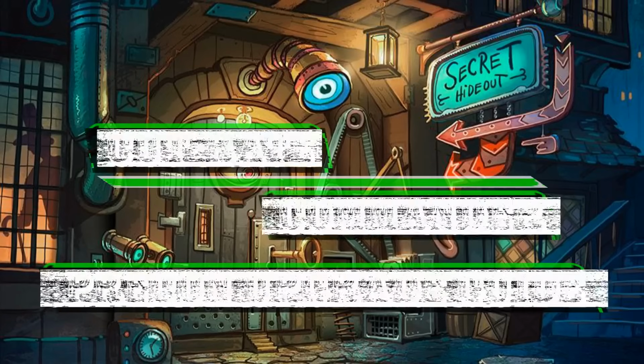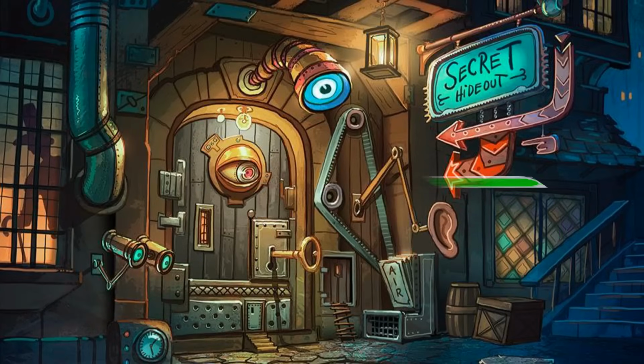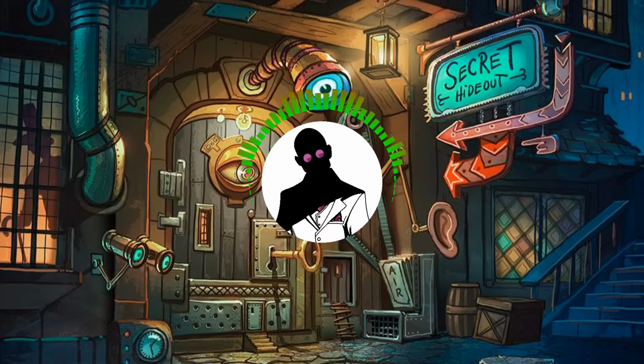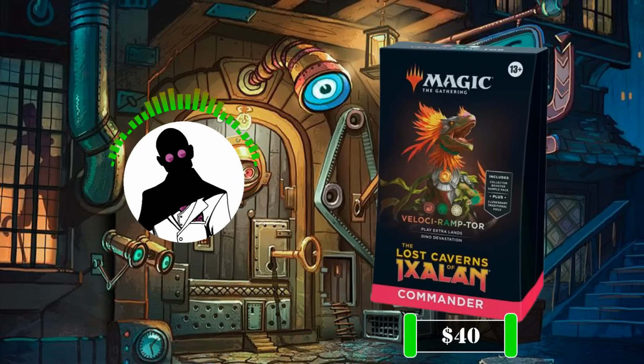Hello everyone, and welcome to another Cut Rate Commander Precon Upgrade Guide, the series where we take a look at Precon decks and bring them up to cut rate standards. My name is Grazzet, and today we'll be looking at the Veloci-Ramp-Tor Precon from Lost Caverns of Ixalan, and its face commander, Huatili's loyal companion, Pantlaza, Sun-Favored, which we'll be bringing up from its roughly $40 price point to an increased budget of $75 after upgrades.